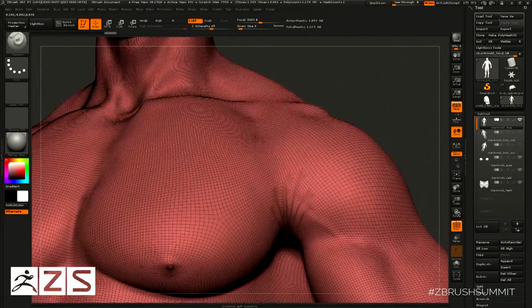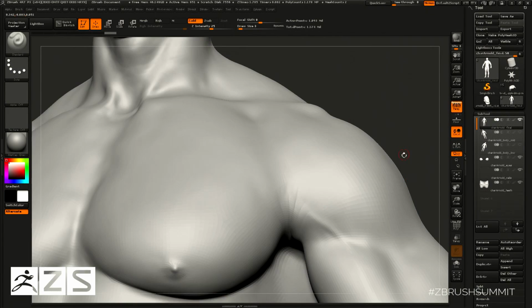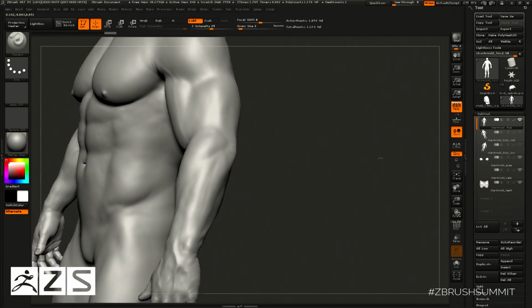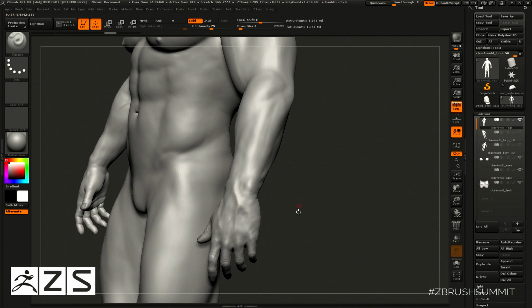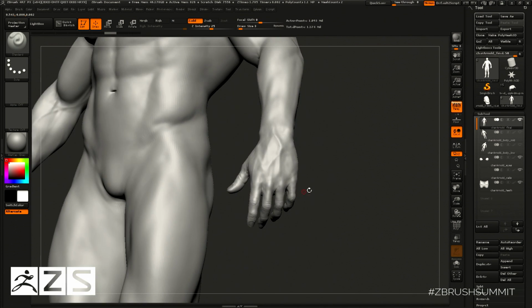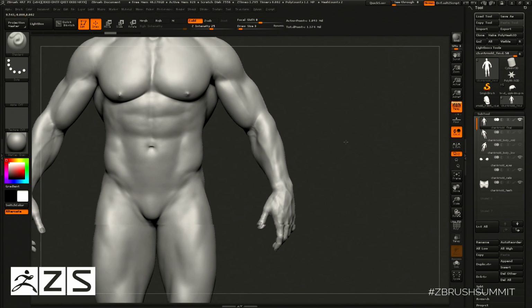Also for the wrinkles around the arm. When he was lifting his arms, the wrinkles would smooth out, and when he was bending them down, the wrinkles would appear again, because this was a very important thing to get a tight look around here. And the same with the hands. This was modeled in, so when he was bending his fingers and so on, all of that was articulating and working properly.